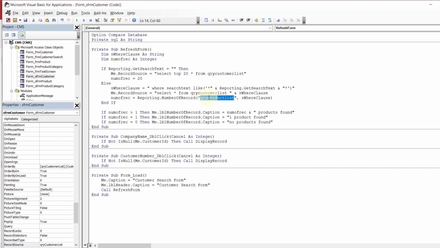Oh, here's another one, and then these right here are the same. See how easy that is? We don't have to change a lot. And then here we'll say one customer and customers here. All right, let's see.